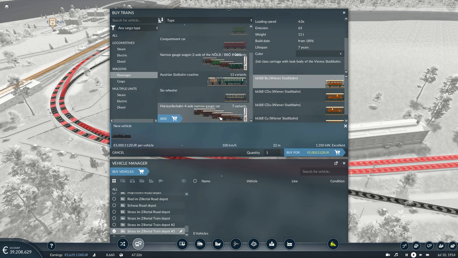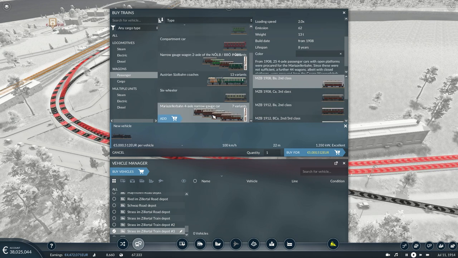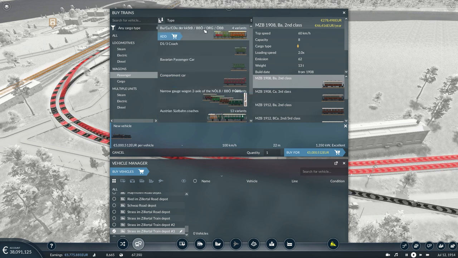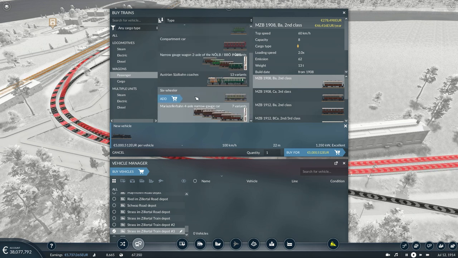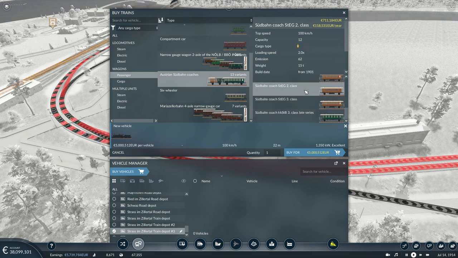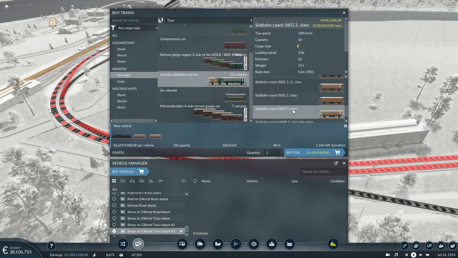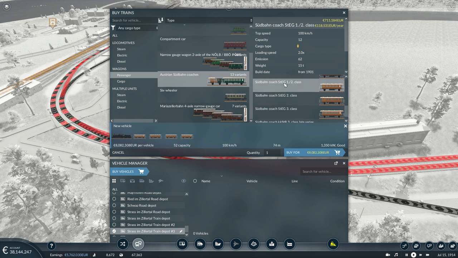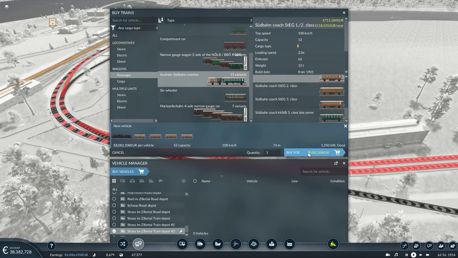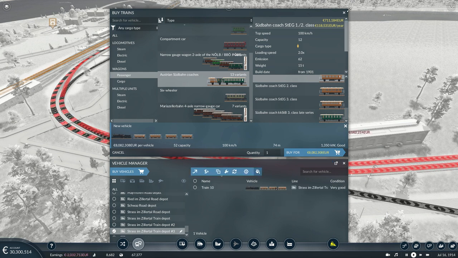The one, and then passenger wagons. I wonder. This narrow gauge and narrow gauge, so I can't use them, so I think we have to use these. Why not take those brownish ones? Second class, third class. Like that, I guess. Yes.